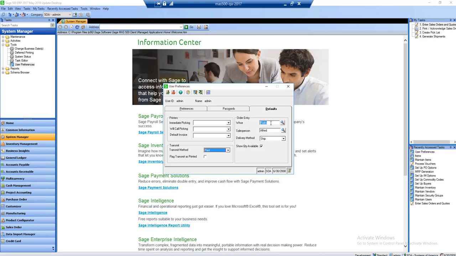So if you know that you're always going to be ordering out of Warehouse Rialto, you can set that setting here. And if you're always going to be defaulting to salesperson Alfred, you can set it, and so on. The show quantity available is useful in sales order entry, so you can see what you have on stock and what you have available to ship and pick.